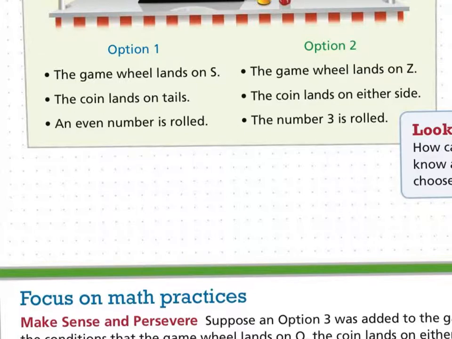So if we look at these different options, what we can do is look at their probabilities, their chances of them happening. And basically, for probabilities of compound events, we're going to find the fraction probability of one of the things happening, and then the next thing happening, until we've done all the things that are going to happen. And then if we multiply those fractions together, that is going to be the probability of the compound event.